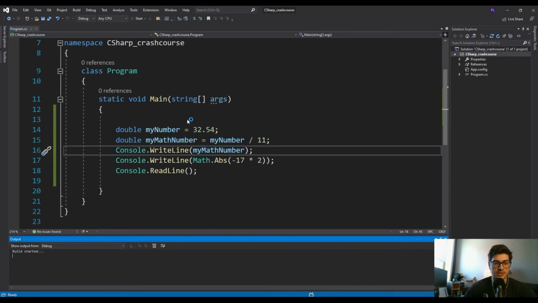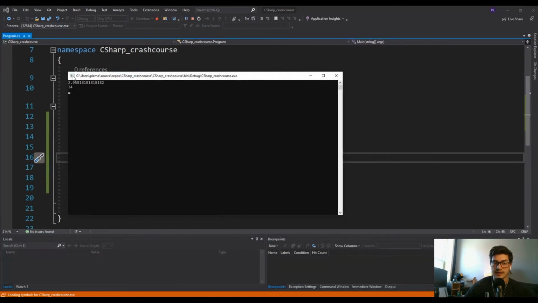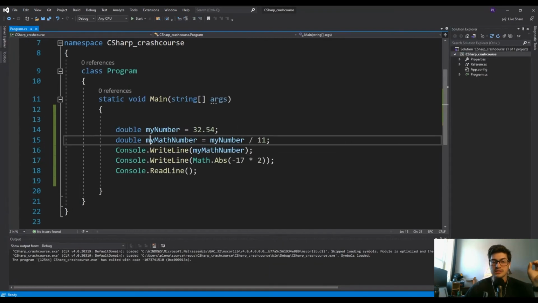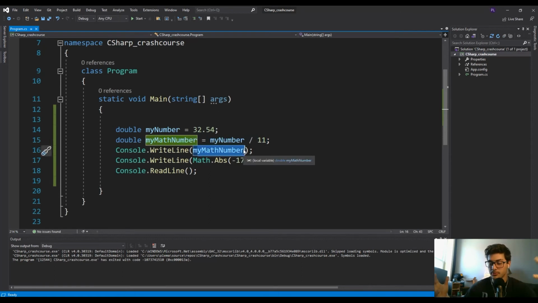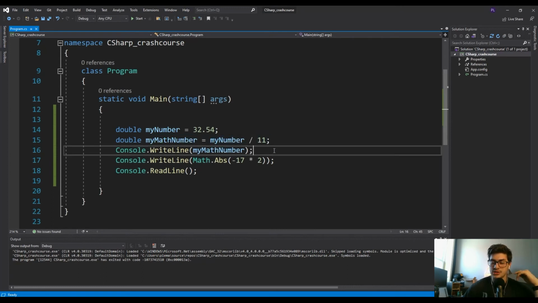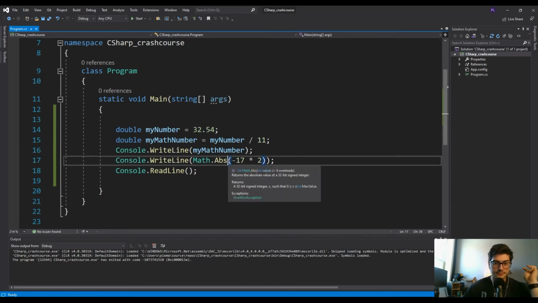Okay, so that's going to be just shy of 3, 2.958. So this is another way of doing it. You could just do this math if it's not too complex, write it in your write line statement or your output, wherever. Or you can store it in an intermediate variable. This is probably a little bit cleaner. In general, having a variable to store your math is a good place to do it.